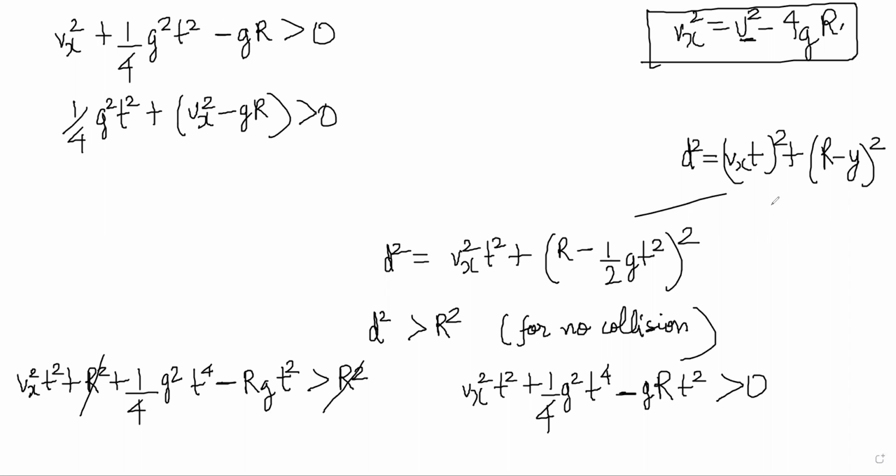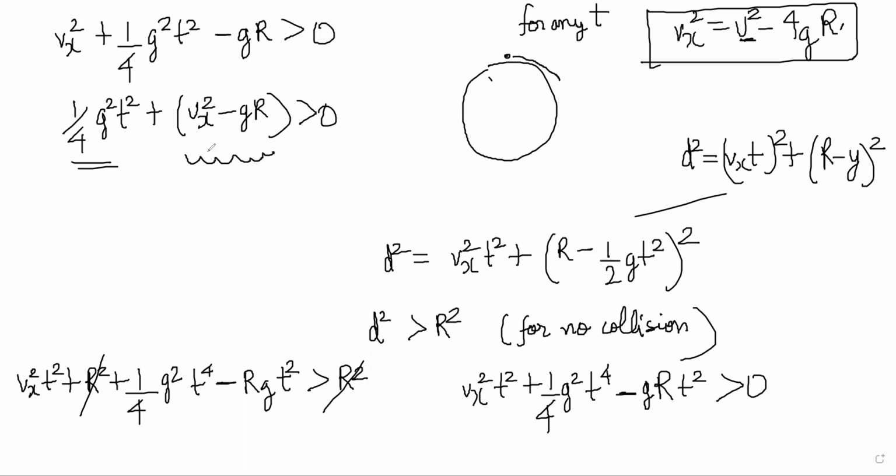Now the particle should never collide with the sphere, right? The particle has to never collide with the sphere. So that means that for any t, it should not collide. So for any t, the distance should be greater than r. So this part is positive. We have to ensure this part is also positive, because if we don't, then there could be some t at which this is negative enough to make the whole thing negative, right?